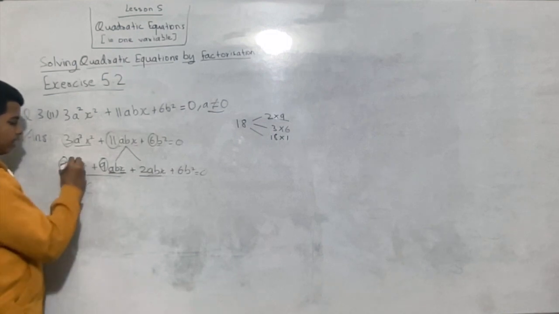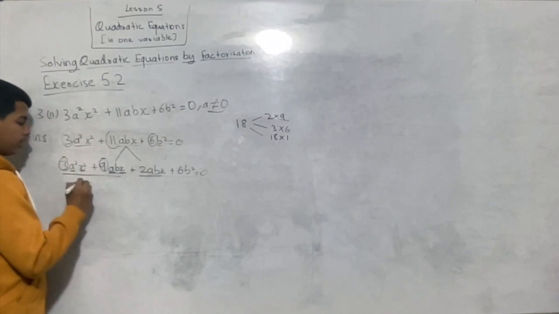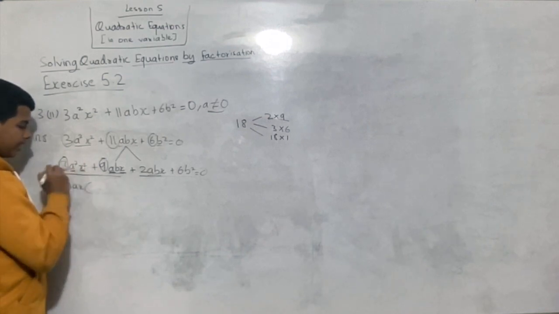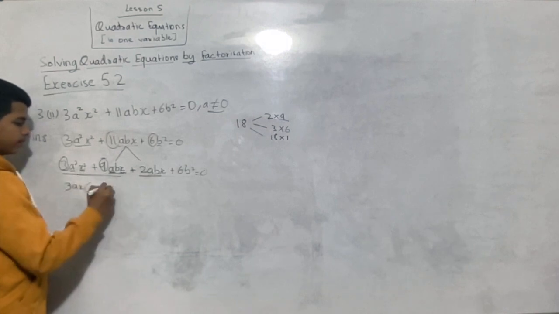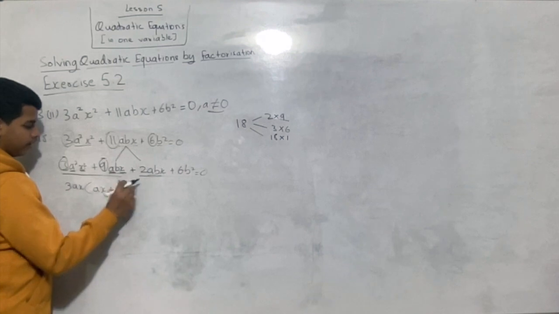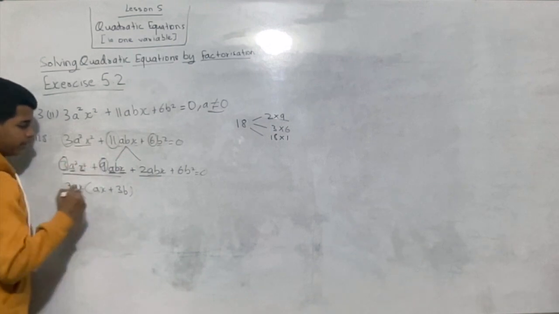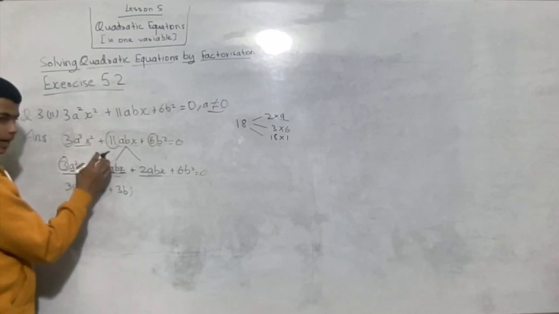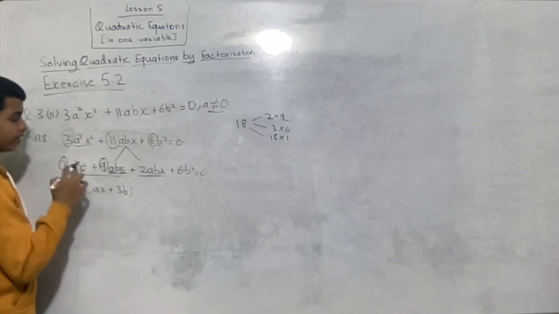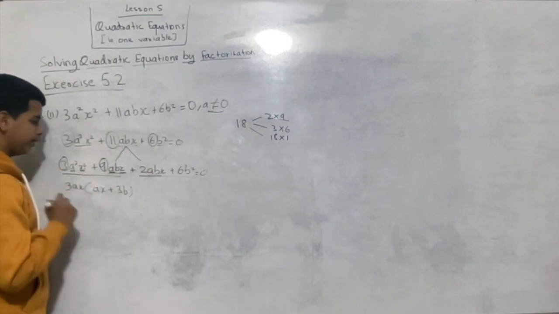Okay, so what is left here? It is square, so that means here is a into a and x into x. So what is left here? When we take 3ax out of it, ax is left. And here when we take 3ax out, we get 3b left. Why? Because when we divide 9 by 3, we get 3. So when we take 3 out of 9, we get 3. And here we have taken out a and x, so we get 3b.